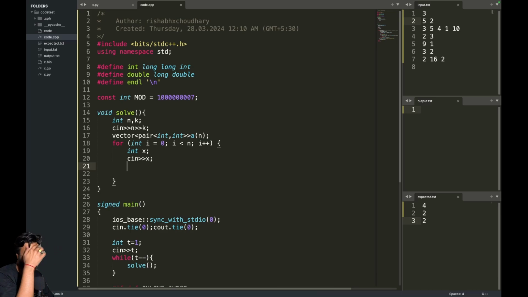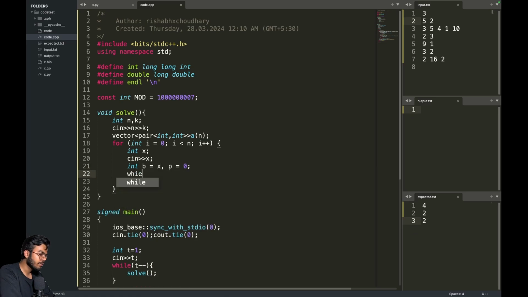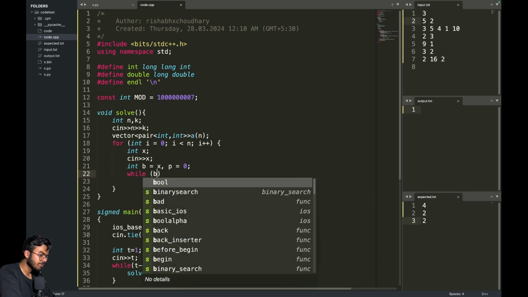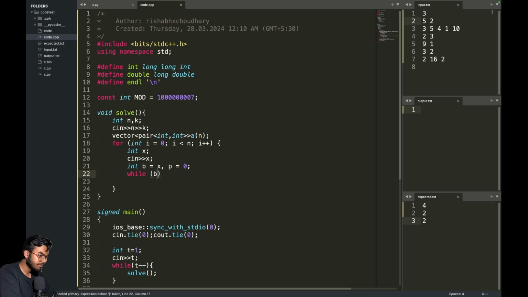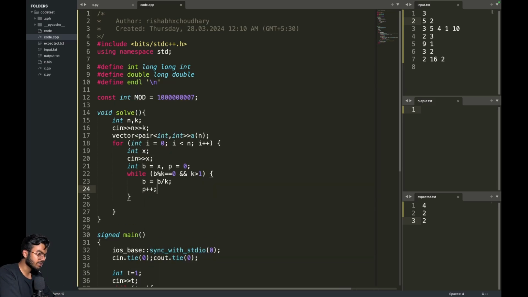And first of all, I want to find the base and the power. So let's say int base is equal to x, and the power is initially 0. And while base mod k equals 0, and also my k should be greater than 1, otherwise this will go in an infinite loop. So base is equal to base divided by k, and power plus plus, right?